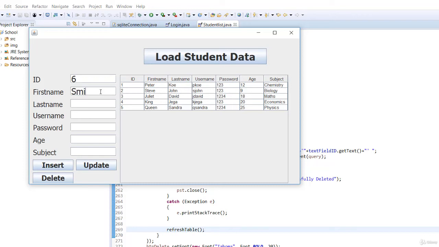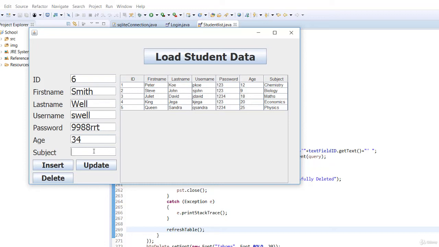Let me say Smith, and last name is going to be Smith Well, and the username is going to be Swell, and the password is going to be 9988 RRT.